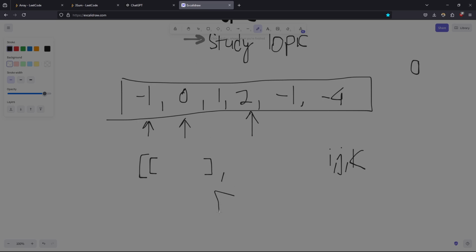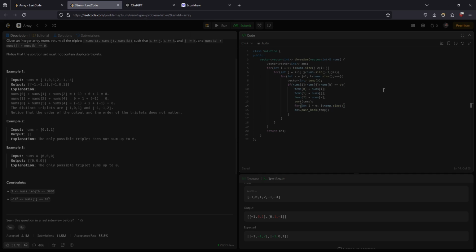So if two arrays are already added, then its size should be equal to 2. L plus plus, I plus plus, L plus plus.